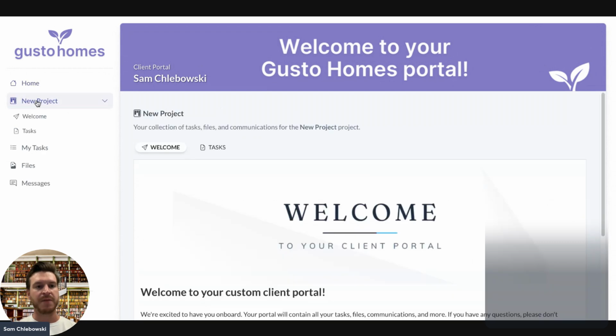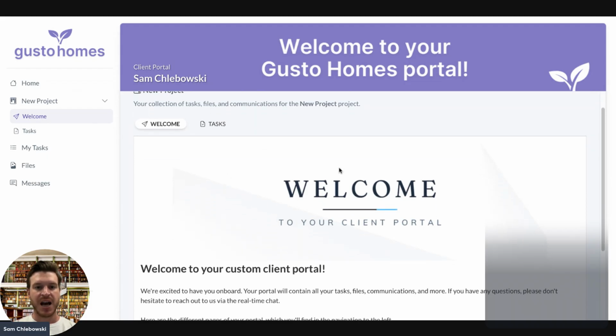And we're going to talk about the additional customizations you can make, because what you'll see is that in every portal you create, a client will have access to their projects. So right now, this portal just has one project associated with it. But any of the tabs that you see under this, so welcome and tasks, these can be customized really any way that you would like. And you can add custom pages of your own to do things like embed calendar links, embed different information that clients might need throughout the buying and selling process.